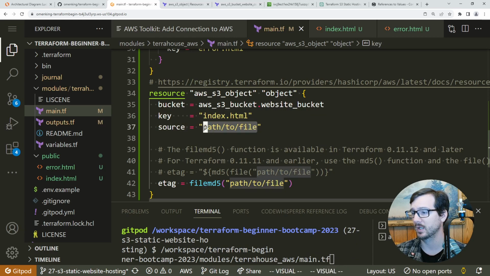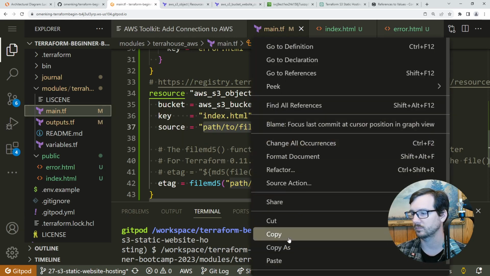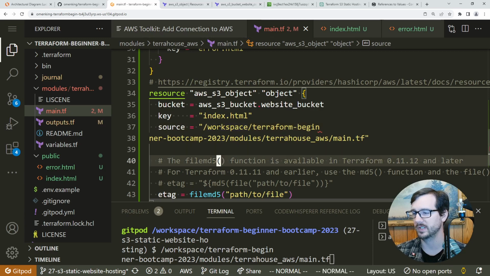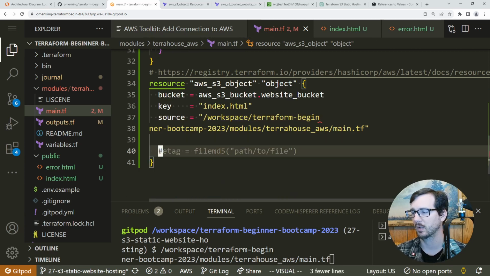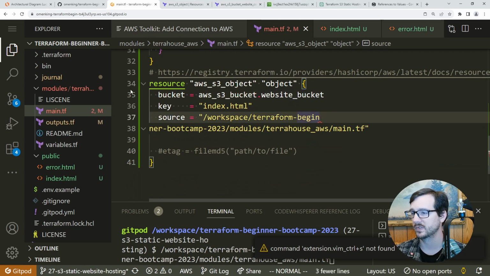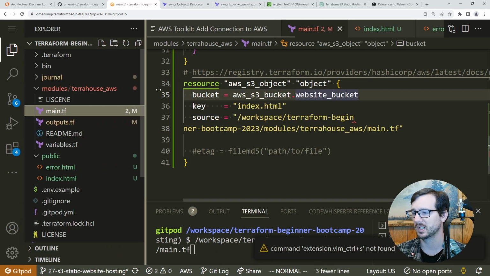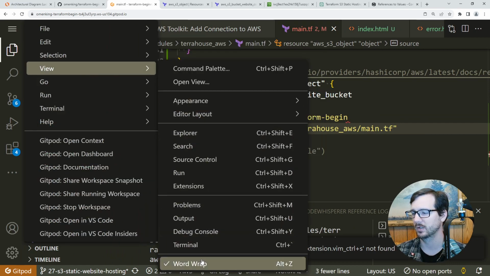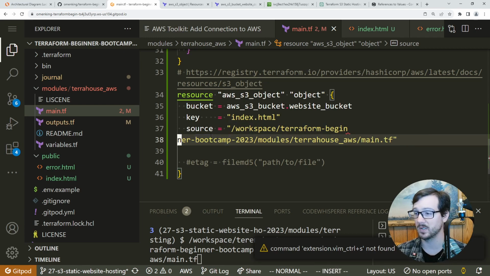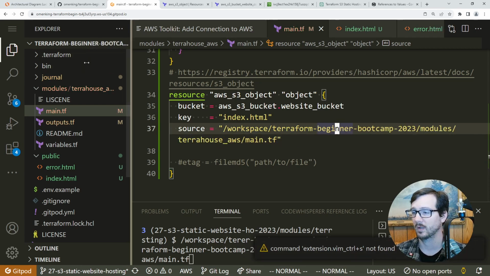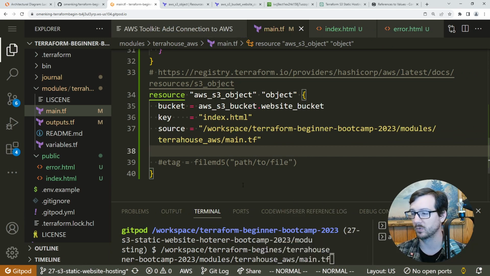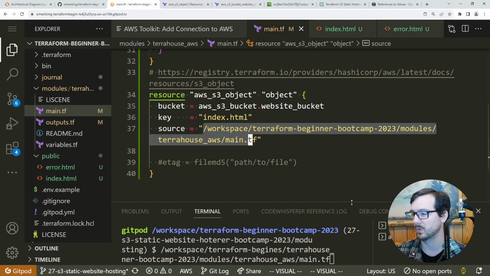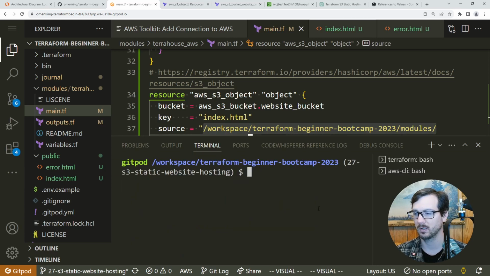So we'll place that in here. For now, I'm just going to take out the e tag, and we'll talk about what that is in a bit. I think this is okay. It's just wrapping, so it looks like it's broken, but I'm pretty sure it's not. Let's turn off wrapping and take off word wrap. It is breaking, so that's not good. So we'll hit enter there. What we'll do is see if we can deploy this file, because we want to see if this absolute path is going to work. So I'll type clear, and we'll type tf plan and see if it complains.